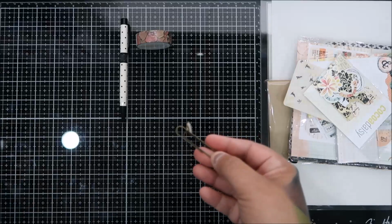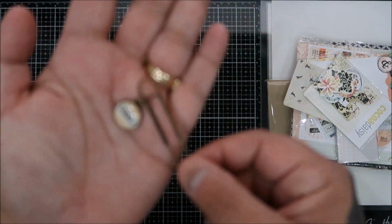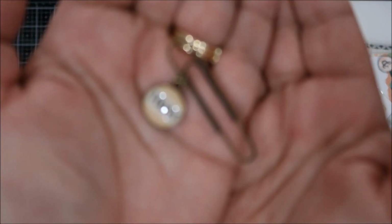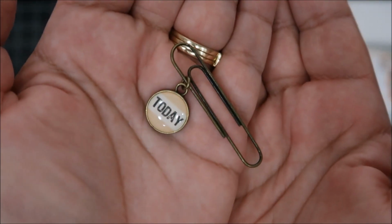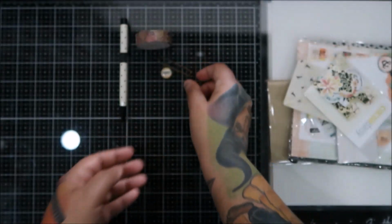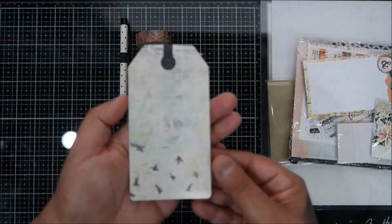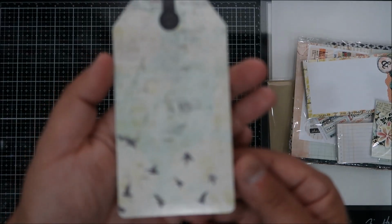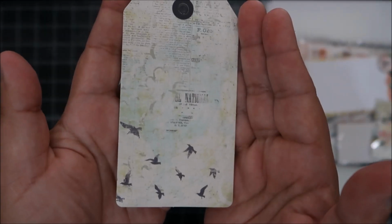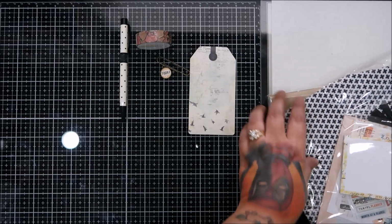And we have, I love these. Look at that. That is so pretty. That is the clip with the little enamel charm. There we go, a charm. So that's that one. Oh, look, we get a tag. This is a pretty tag. I love that. Love the tag. I love stuff like that though.